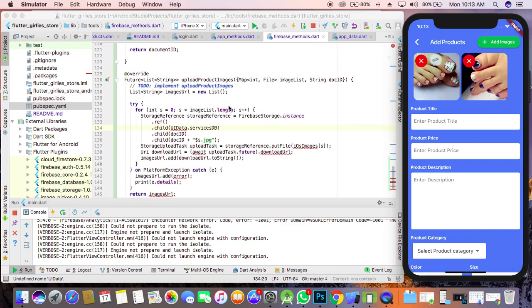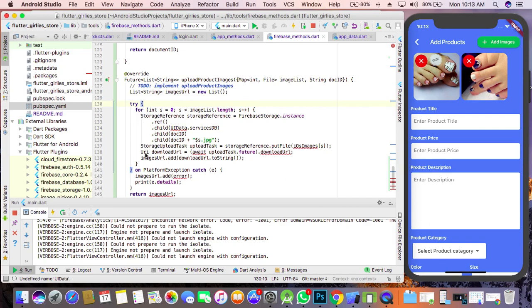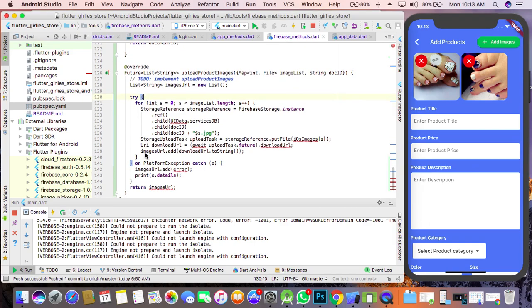Okay, now how I was able to solve this was, I put this inside the try and catch, so that whenever there's an error due to the platform, probably iOS or Android, it will tell me that there's an error. Now there's a for loop here. This for loop is going to loop through this image list, and while looping through it, it's going to create a storage reference.